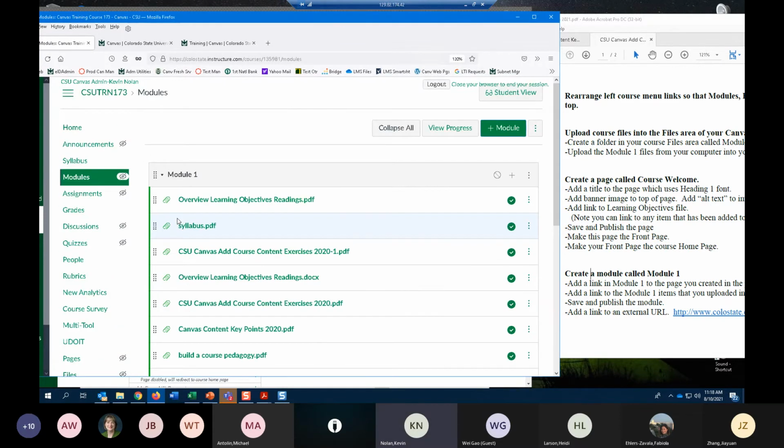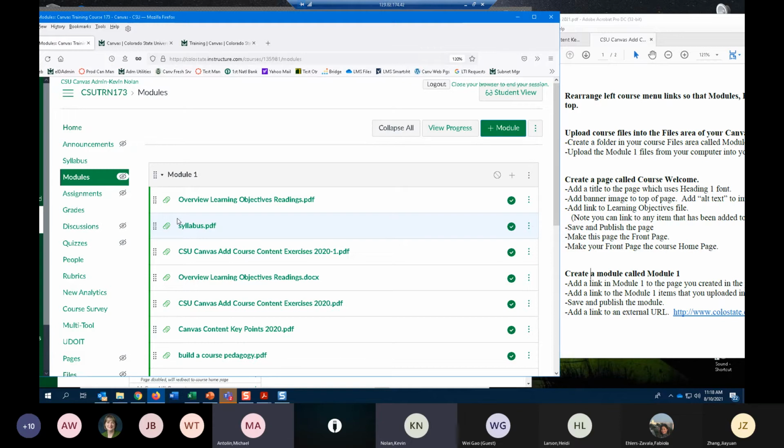Okay, so we have modules here. I want to know if the students can see this module. Where should I go? What should I do? Who can type the fastest? Or speak up, either way. How can I see my course through the eyes of a student? Student view, yay! Go home and get a student view, yeah.